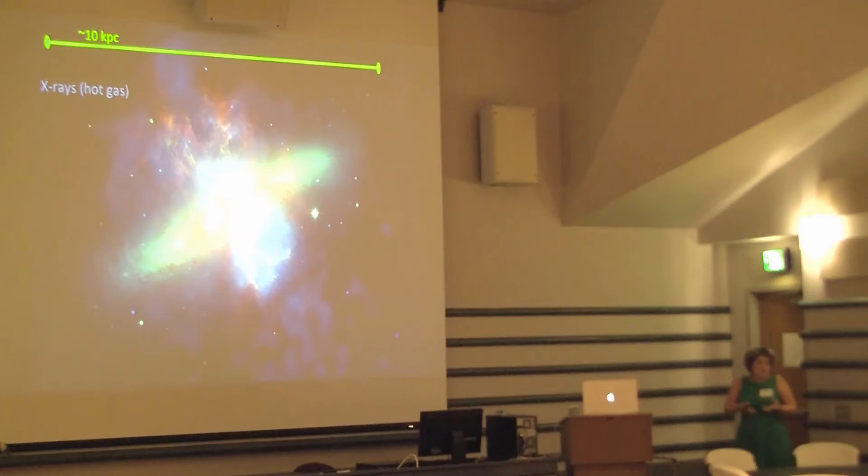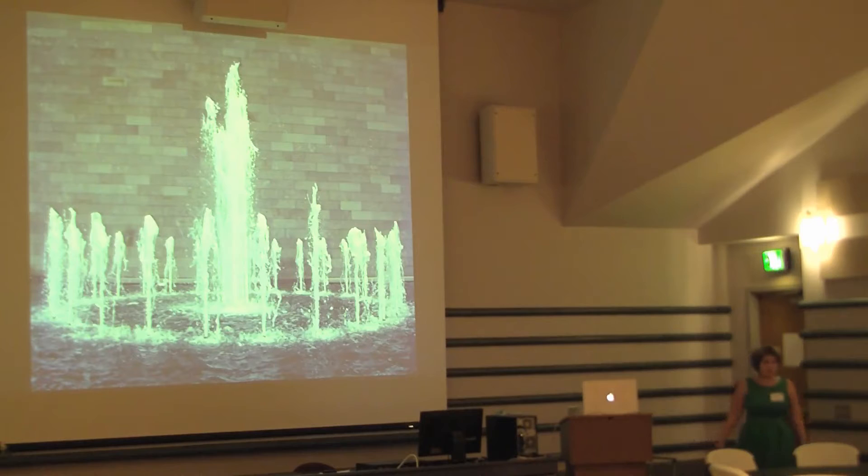Which is all to say, yeah, these supernovae produce all of these heavy elements that you and I are all made out of, but a lot of it gets blown out of galaxies. And you can see this happening. And but then what happens, right? Well, gravity is still around doing its thing. And so, and I'm not even going to try to toss this because I'll screw it up. If you give something a little bit of velocity, it comes back down. You all know this better than I do, probably. You give it a higher velocity, it spends more time in the air, it comes back down. You give it enough velocity, it'll have an escape velocity, it might escape the galaxy, and escape the dark matter potential well altogether. And the question is, we don't really know in which scenario, so which one of those happens, it's probably all of them. We don't know if this material that gets expelled from galaxies, does it hang out for a little bit? Does it hang out for a few billion years? Does it go out and never to return? We're not really sure, and we don't know which scenarios, you know, what causes which one of those different scenarios to happen. And that's something that we're actively trying to figure out.